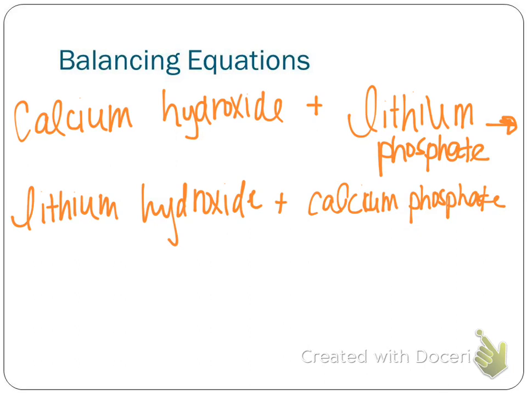Okay, do we see what happened here in terms of our products and our reactants? Yeah, they just switch places. And so that's a type of reaction that we're going to look at today called a double displacement reaction. But what happens is our cations and our anions just flip-flop partners, basically. So between our products and our reactants, that's what happened.